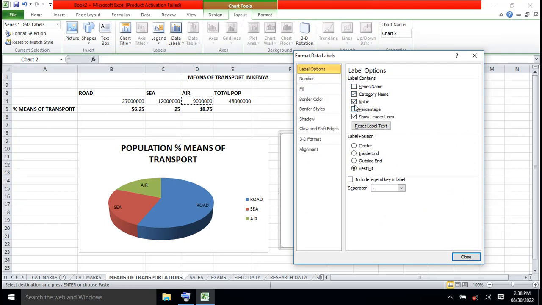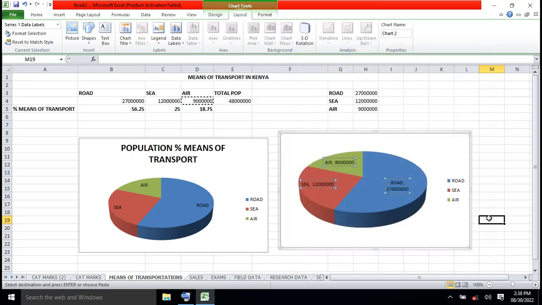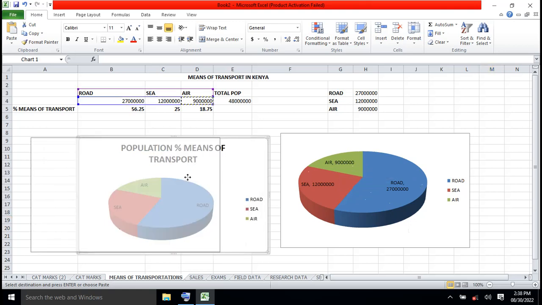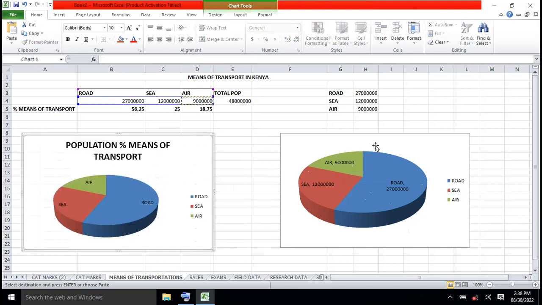Then make sure you activate value, so you are shown the values, not the percentage, but the values, and then you close. So there you are. Now what you have here is the label and the value.